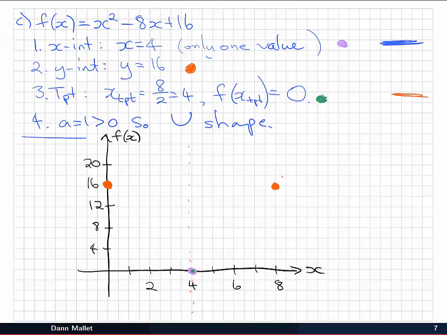If you're uncomfortable with filling in the dots from here, remembering that it's only a sketch, you can go ahead and just evaluate the function for some different x values. For example, when x is equal to 2, we get 2 squared is 4, minus 16 is minus 12, plus 16 is 4. So we get a new point here. Again, we could mirror that across. And we're starting to get a nice picture. Once we're at that point though, we can start to fill in the detail. So we start to sketch our curve, passing through the points that we've got. And there we have it. There's our f of x curve for x squared minus 8x plus 16.